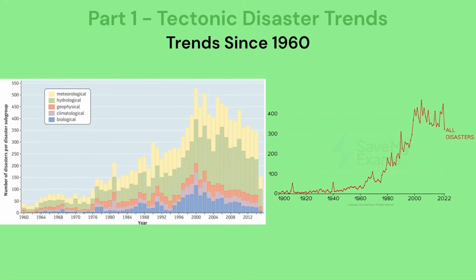The increase in natural disasters since 1960 is due to climate change, population growth, environmental degradation, and improved disaster detection. Human activities like burning fossil fuels and deforestation lead to global warming, intensifying storms, droughts, and floods. Rapid urbanization puts more people in disaster-prone areas, while deforestation and wetland loss make landscapes more vulnerable. Advanced technology also means more disasters are detected and reported than in the past. Extreme weather events, influenced by patterns like El Niño, are becoming stronger and less predictable. Together, these factors create more frequent and severe disasters worldwide.